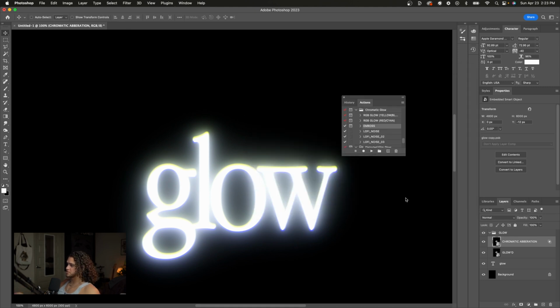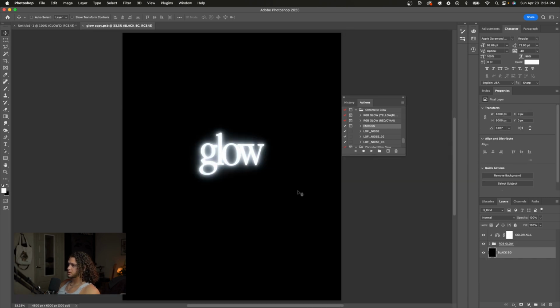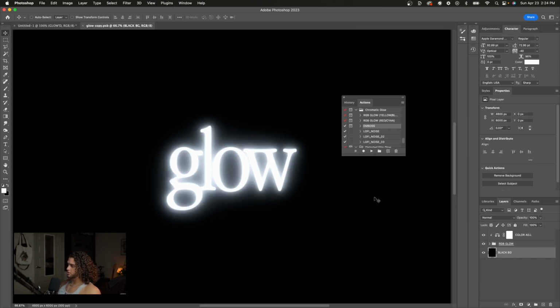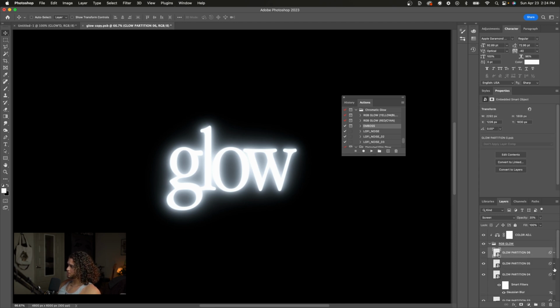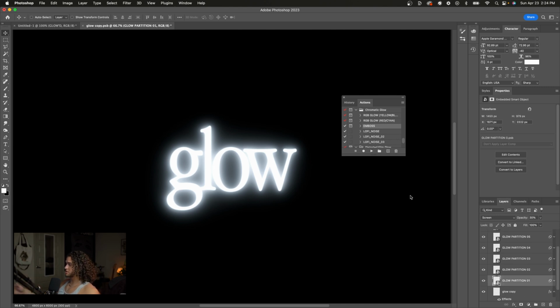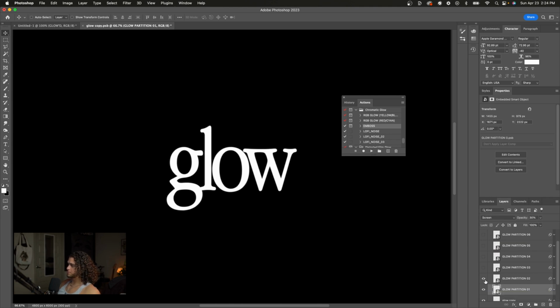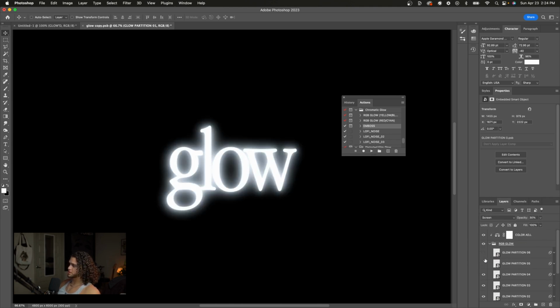And then to see and mess with the actual parameters of the glow, we can open up the smart object here. So I'm going to double click on this layer thumbnail, and it's going to bring us to this document. And of course, we just open this group, and we see we have all the partitions of our glow. And if you watch my other video on the film glow, this is the exact same thing. We are basically progressively building this glow with increasing Gaussian blurs on each duplicate layer. So we see if I turn all these off and then turn them each on one by one, we can see that we are progressively building this glow out.